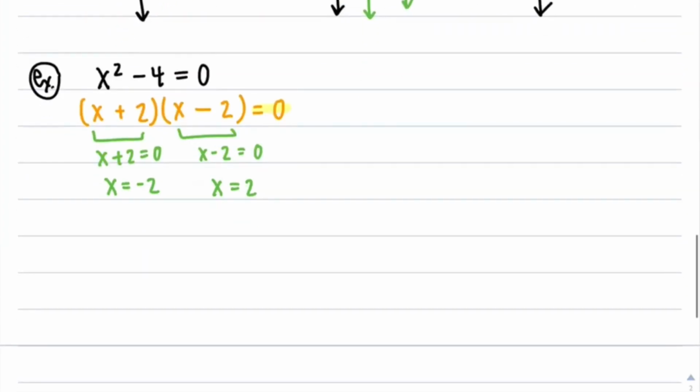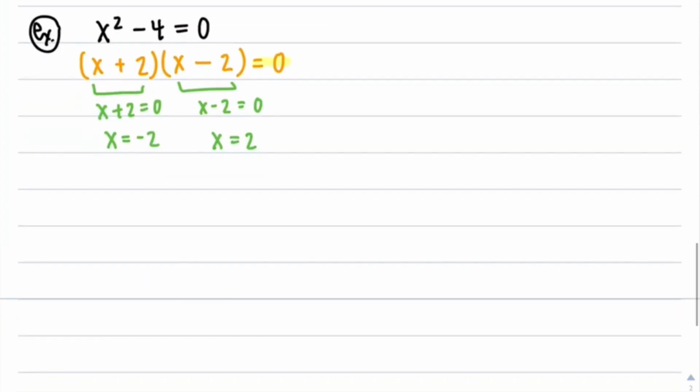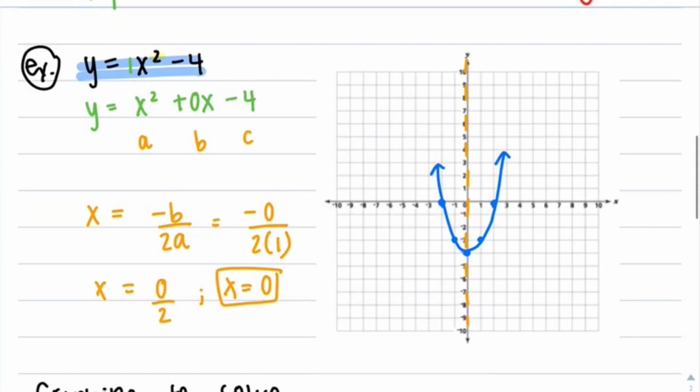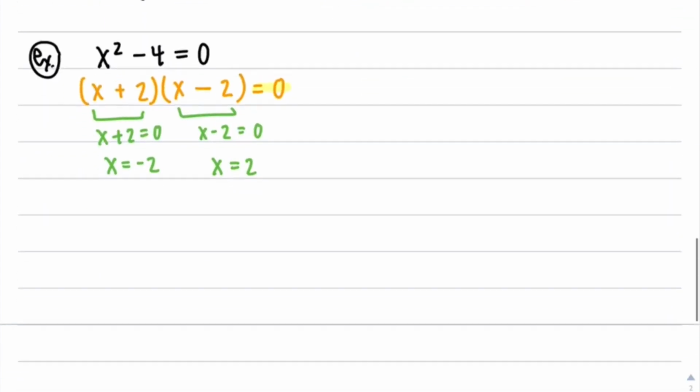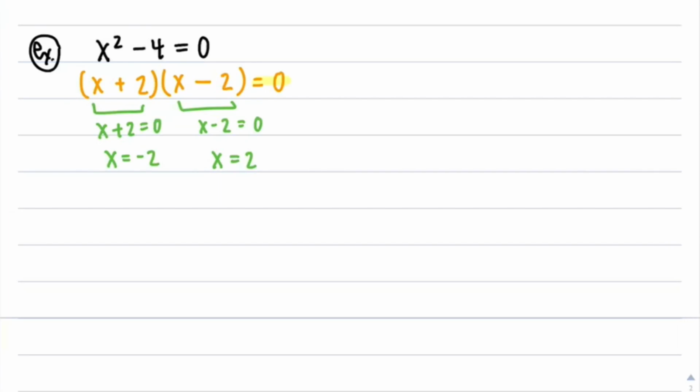So going back to this problem right here, x squared minus 4 is equal to 0. We actually just graphed it. I'll show you guys right now. So this is what you guys just graphed. Take a look at those answers. So we said the answer here is at -2 and +2. And again, reading that graph, it's where is it touching that x-axis? So again, we can see at +2 and -2, just like when we factored it. So graphing is just another way for us to figure out where it is touching that x-axis.